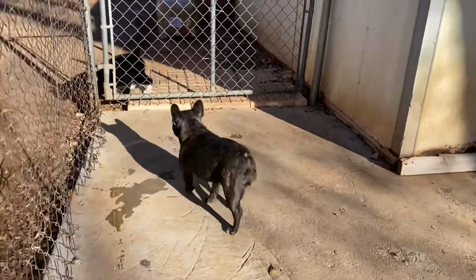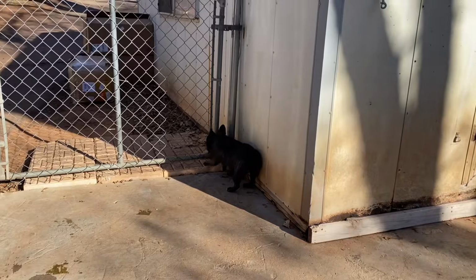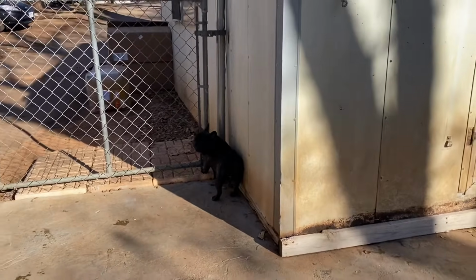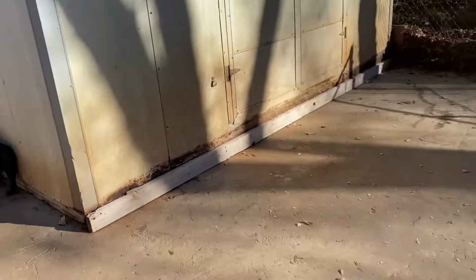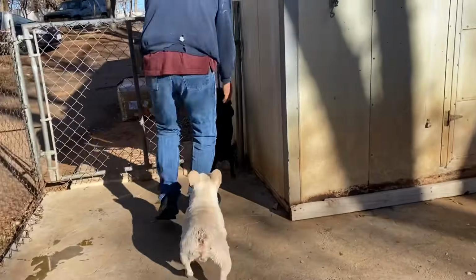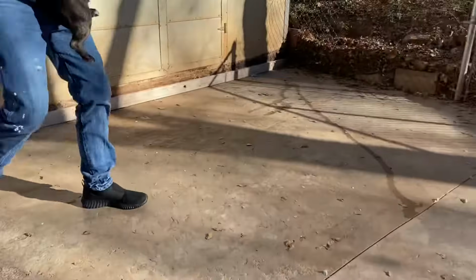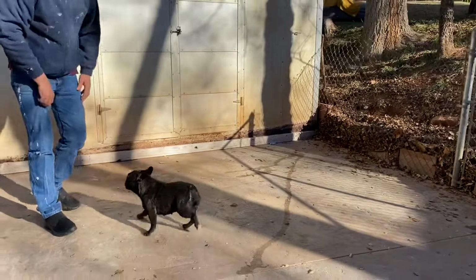And your suitor is going to come out here in a second. So what we're looking for is behavior where she is interested in him. We're more interested in the way she behaves as opposed to how this little boy behaves. So he's more interested in chickens. Here he comes, okay. So here we go. We're more interested really in the way the female behaves, because the males, they're going to be interested pretty much anyway.